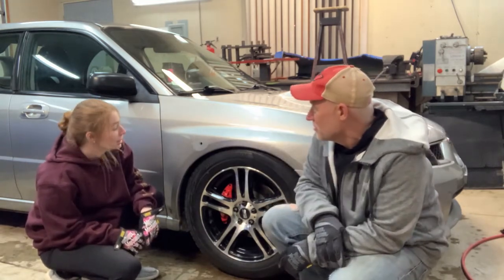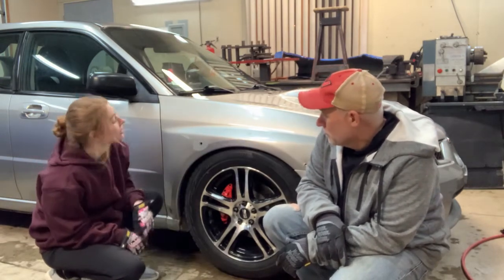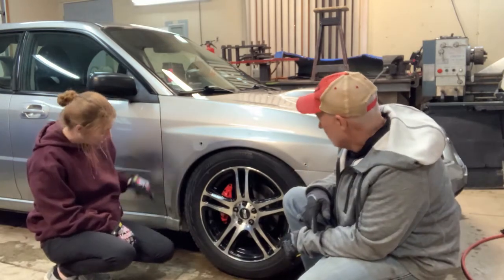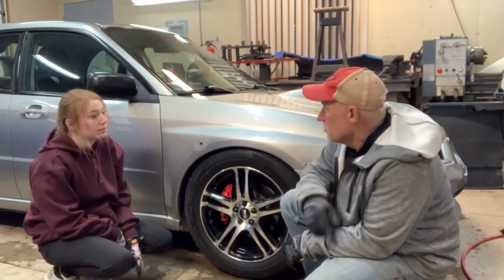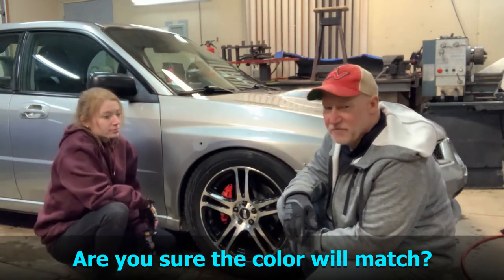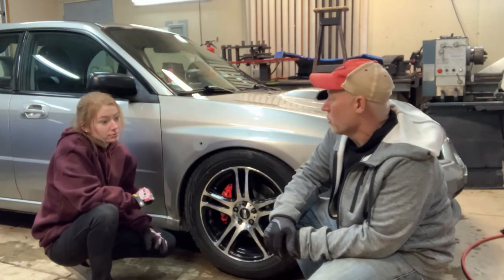We're going to replace these fenders. Hopefully we can get a new fender to replace this one. One of the previous owners decided to try and put a wide body kit on it — they didn't do a very good job, so I've got empty weld holes, two of them have rivet posts and one started to rust. So I want to get rid of that. We found a U-Pull Auto Parts with another Impreza — same color paint and everything. Fenders are $25 a piece, so we're going to go tomorrow morning. It's going to be cold though.